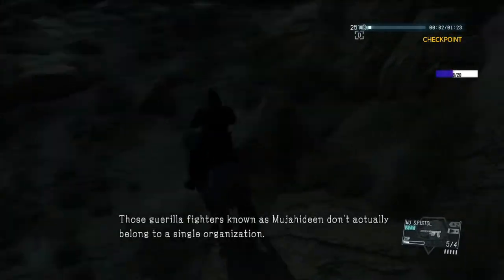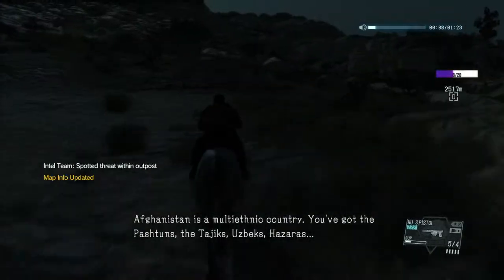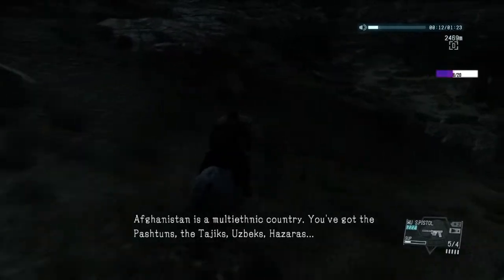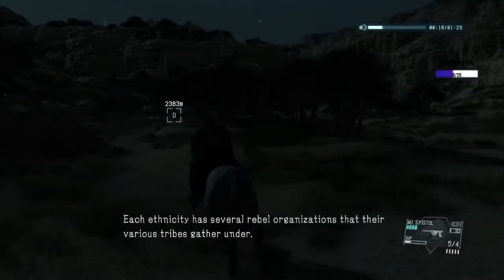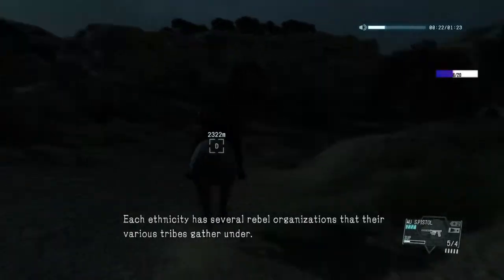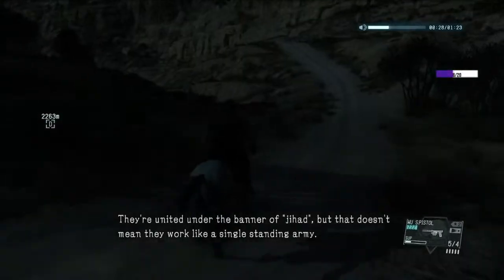Those guerrilla fighters known as Mujahideen don't actually belong to a single organization. Afghanistan is a multi-ethnic country. You've got the Pashtuns, the Tajiks, Uzbeks, Hazaras, and each of them is split into their own tribes, large and small. Each ethnicity has several rebel organizations that their various tribes gather under. They're united under the banner of jihad, but that doesn't mean they work like a single standing army.